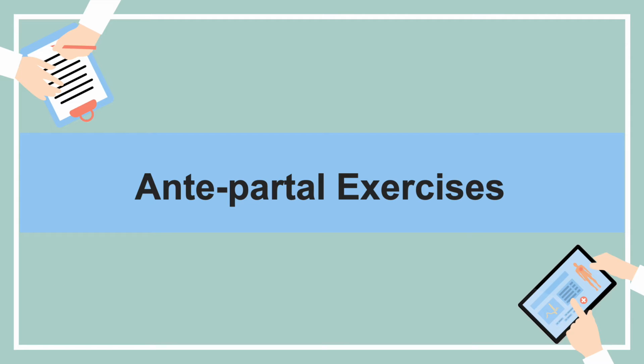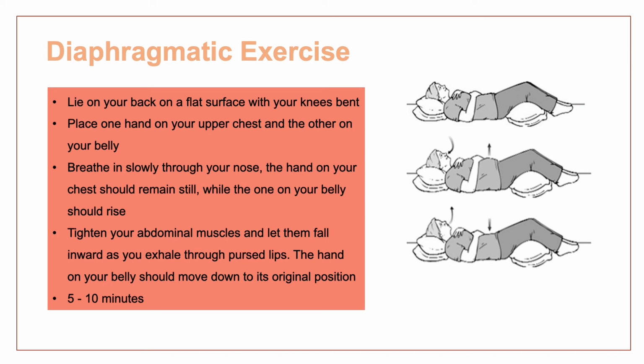Now, let's proceed with the antepartal exercises. First on the list is diaphragmatic exercise. The steps in doing this exercise: first, lie on a flat surface with your knees bent. Place one hand on your upper chest and the other hand on your belly area. Breathe in slowly through your nose and make sure the hand on your chest remains still. Then breathe out through your mouth. You do this exercise for 5 to 10 minutes.